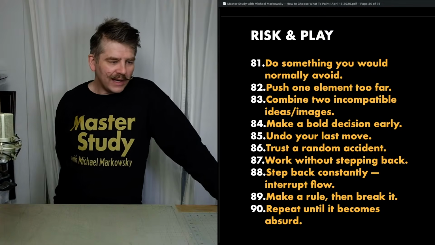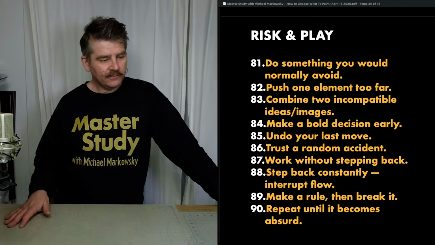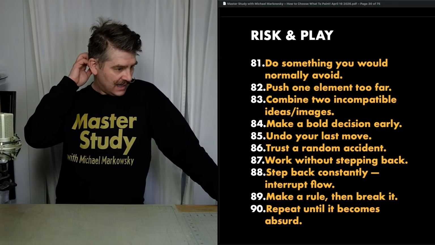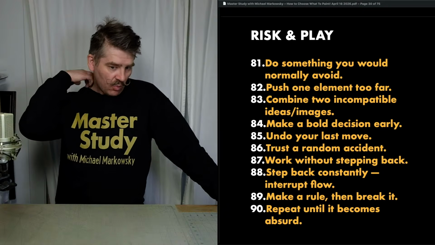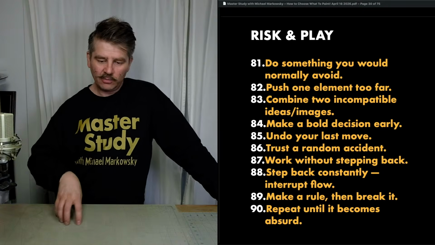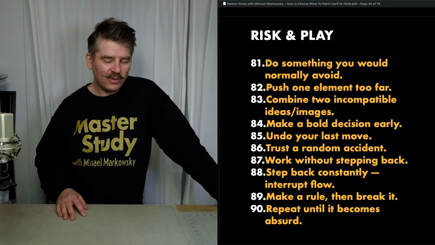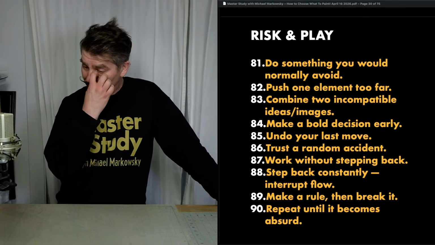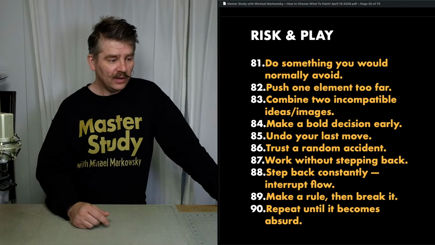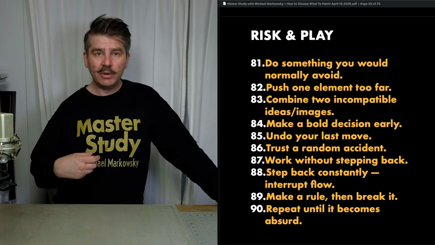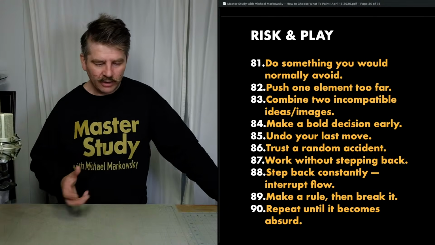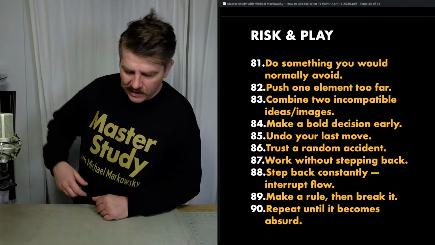82 is push one element too far, right? So maybe it's taking one of the techniques or approaches that you've been using and just keep going, past that point of, oh, this is done or it's too far. So if you've been splattering paint, instead of just splattering paint, pour the paint.